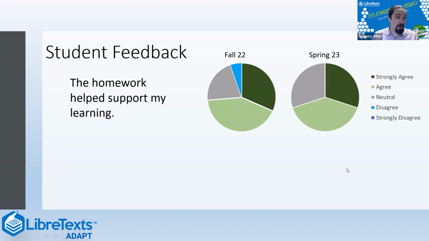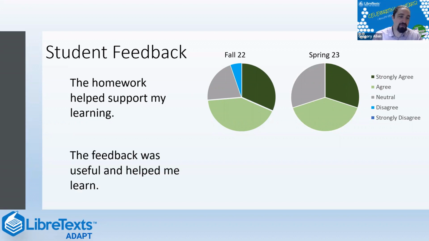This was the fall of 22, the first semester that I did this for my intro courses, and then the spring of 23. For the most part, you can see that well over, or about 75 or 2/3 of my students agree or strongly agree that the homework is supporting their learning. So that's a great sign that the students do feel that the homework system is supporting their learning. There are some neutral stances, and I don't have specific information, but in one instance, these could be students that are not doing the homework.